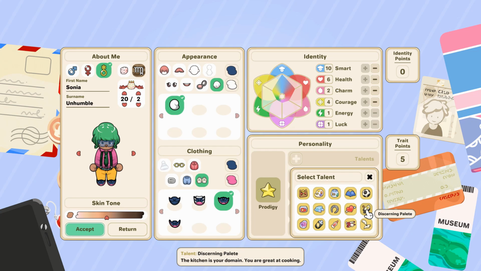The kitchen is your domain. You're great at cooking. Gym free. Your body is a temple. You never get sick. Or house. You are super active. Your body processes energy in a smarter way. Inkara. You are a hands-on kind of person. Early adopter. The future is now. You love technology. Scribe. Words easily flow through your hands. You're great at writing. So I think, where was it? Cupid's favorite. This is Sonia.